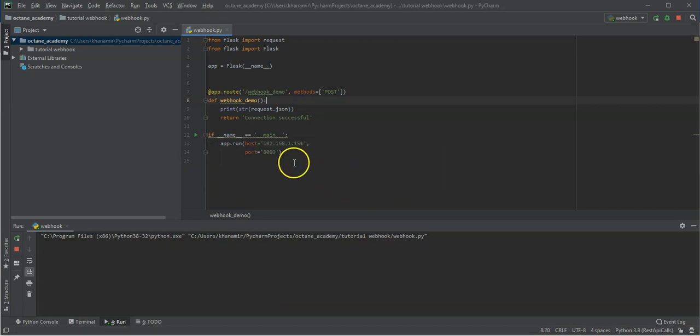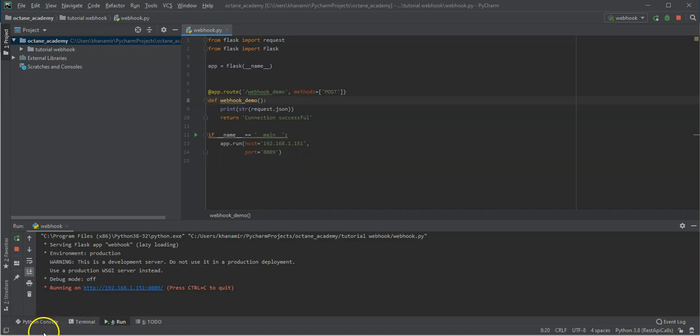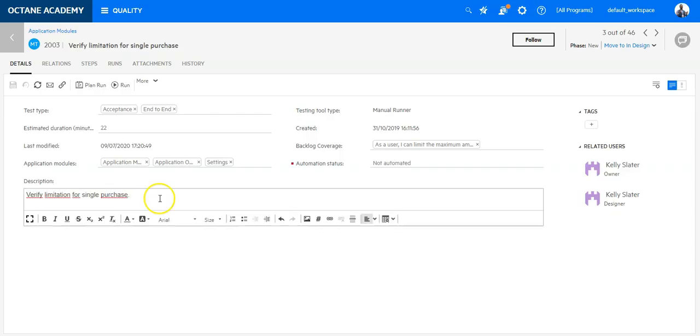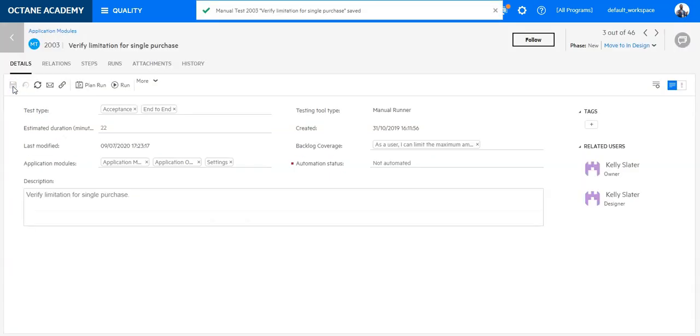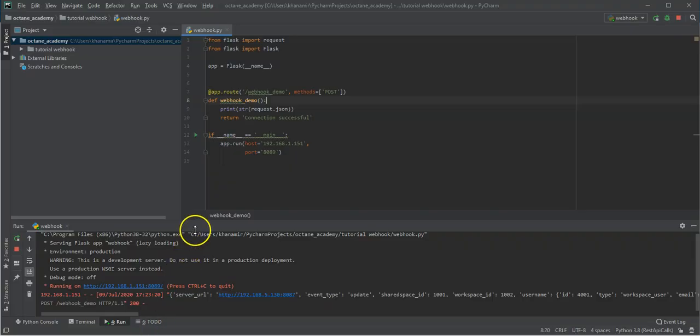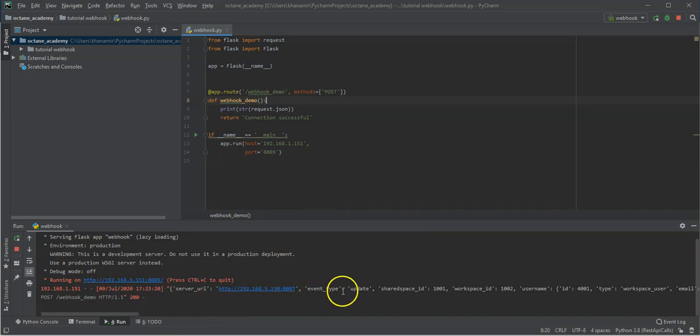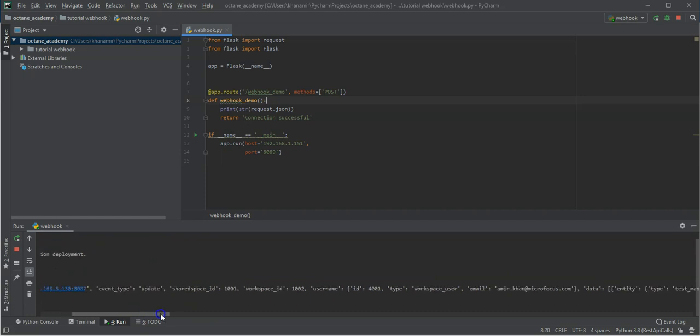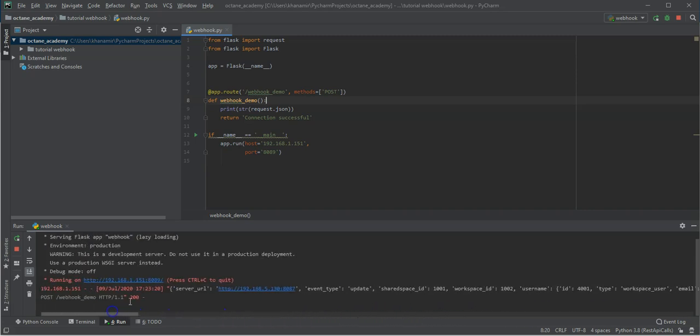Let's rerun it. Okay, and change a test. Save the test. And we should receive something. We can see here the information we received. So there was a lot of information we received, which included basically everything that we sent out from, I selected from the business rule. It has all the application modules, the type of test, the subtype, phase, owner, and so on. So I can see basically all the different fields I have selected in this JSON. And in this way, I'm now able to use the webhooks with ALM Octane.